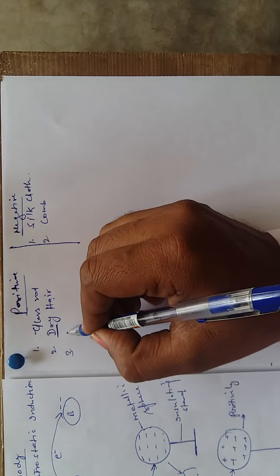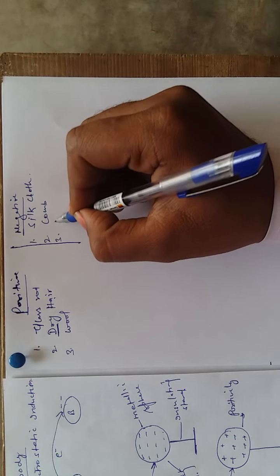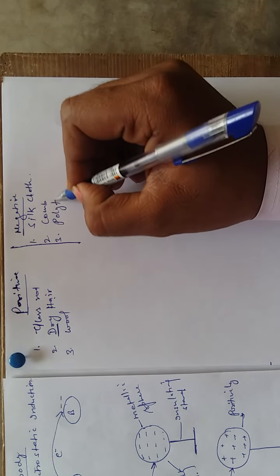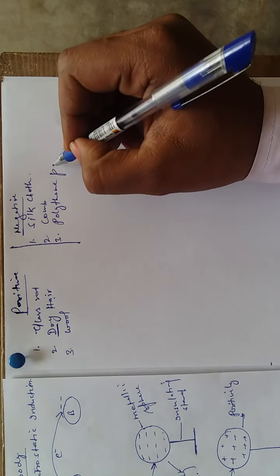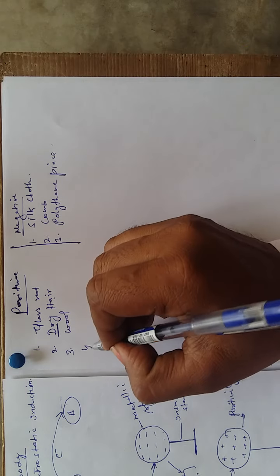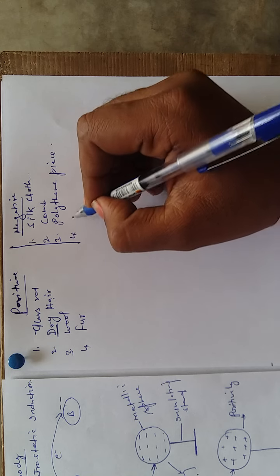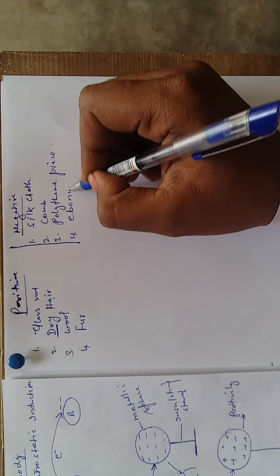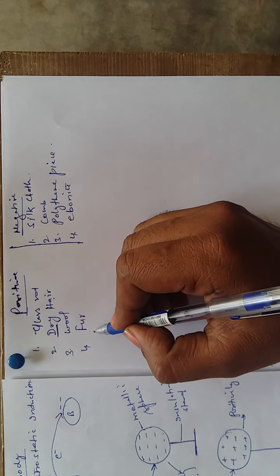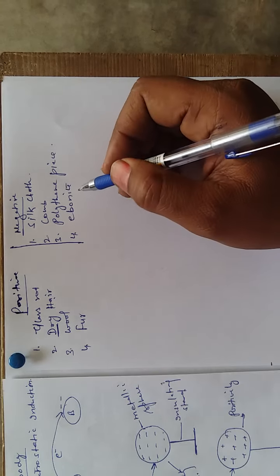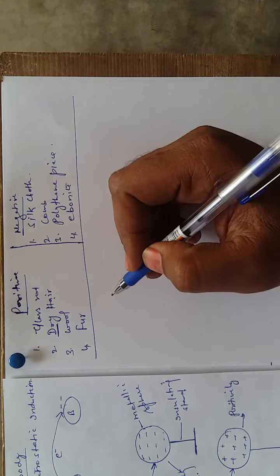Third one is if we use a polythene piece and a wool, and if we rub wool with the polythene piece, then wool will always acquire positive charge because transfer of electrons will always take place from wool to polythene piece, right? And you can rub a piece of fur with an ebonite rod. If we rub the ebonite rod with fur, then the fur will always acquire positive charge and the ebonite rod will always acquire negative charge, right? So these are certain pairs you can remember.